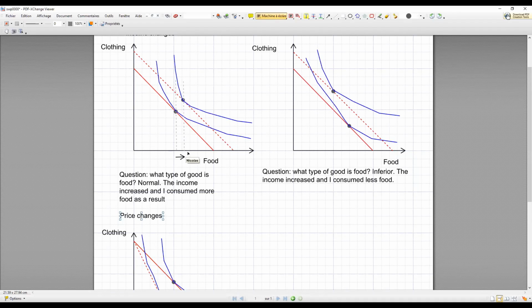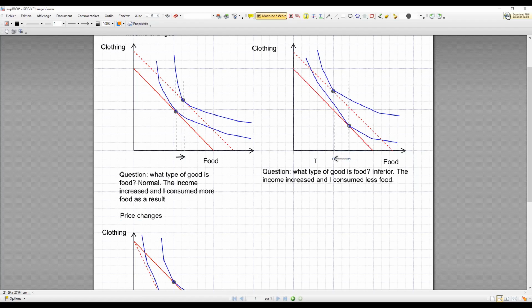Yeah, but is there a good where the income decreases? I don't know how to explain, you know what I mean? Well, here that's the opposite. Here my income increased and the food consumption went from this to this, so it decreased. So that's the opposite. Is that what you would like to see? Not really, but it's okay. We can chat later about it.